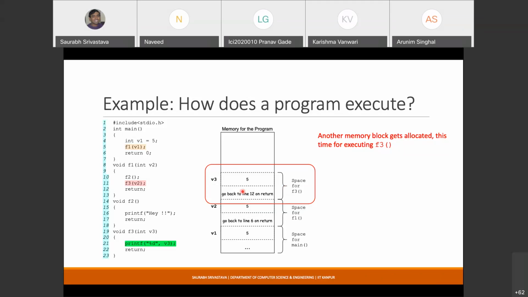Similar to this case where I said when I freed this memory, it did not mean that this memory has been overwritten. But if I have a function call right next to this, there is a good chance that this function call will be allocated the same memory that was allocated for the previous function f2. Okay, so now it's like this. I just mark a particular memory location as available. That is the idea. It doesn't necessarily mean that it has been overwritten.